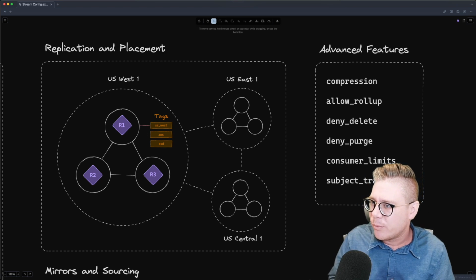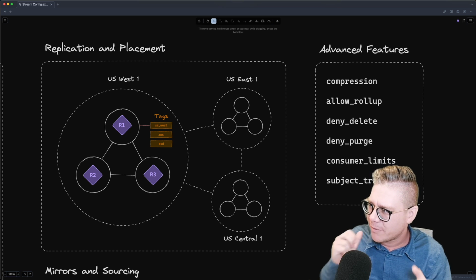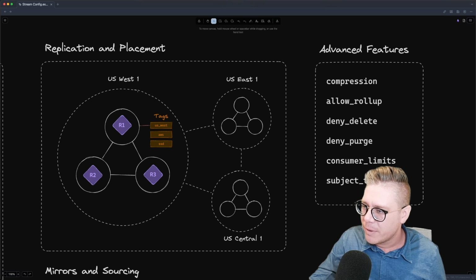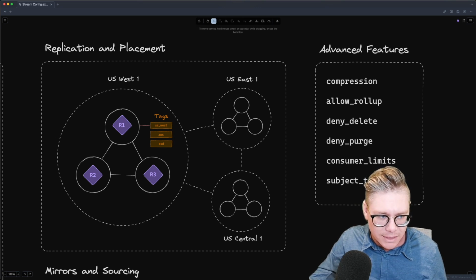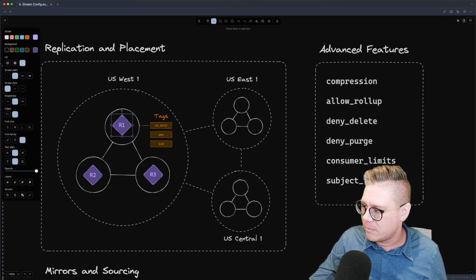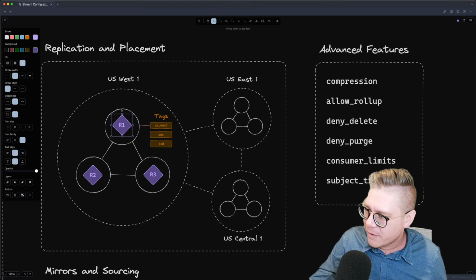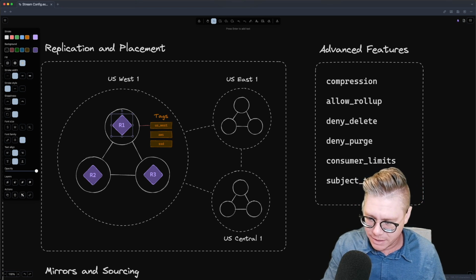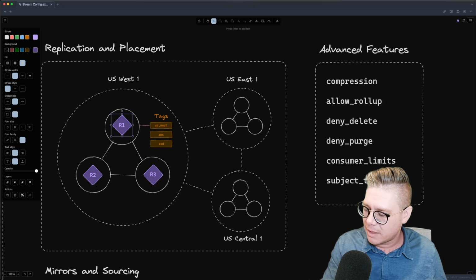So the way JetStream works in terms of replication is we have a couple different layers of replication. And the one that I'm going to talk about right now is your replication factor. Your replication factor is the ability to say, hey, I'm going to put this stream on this cluster, and then I want to replicate it X number of times. And JetStream is going to try to figure out, based on how many nodes are in that cluster, whether or not it can replicate it that many times. But this is for reliability and resilience, right?